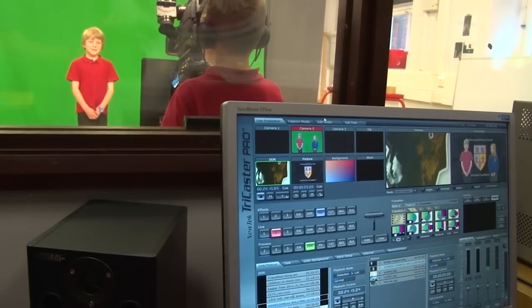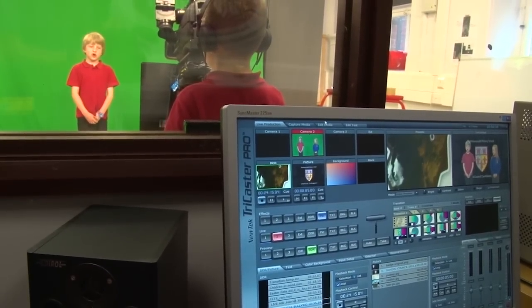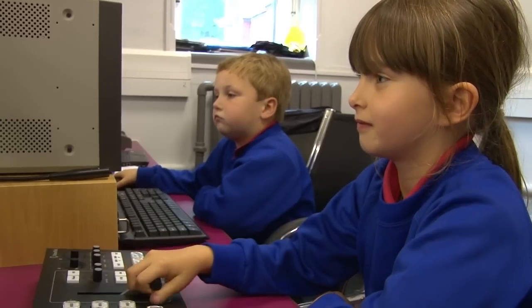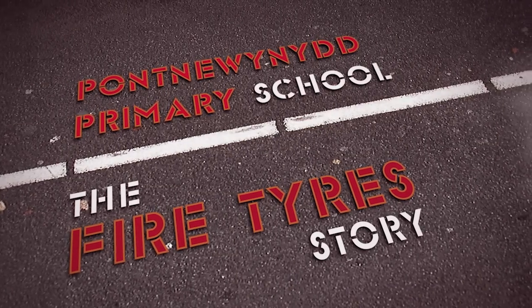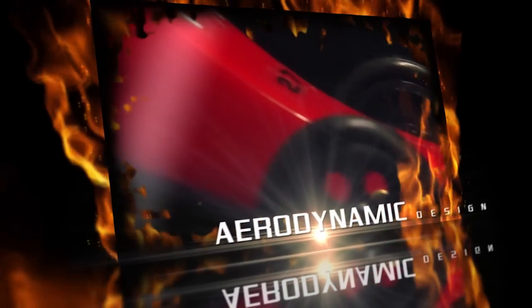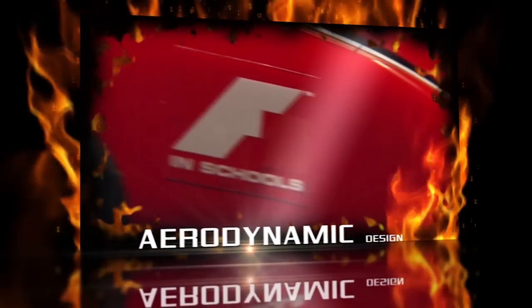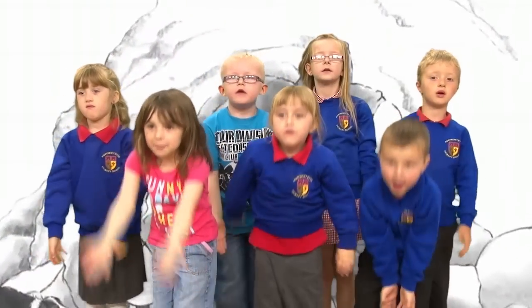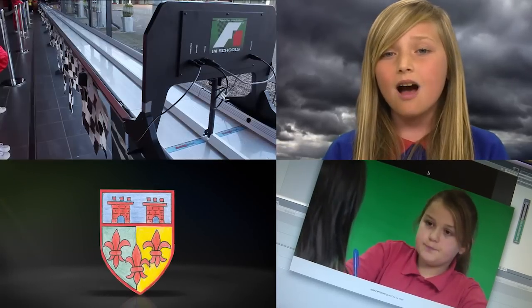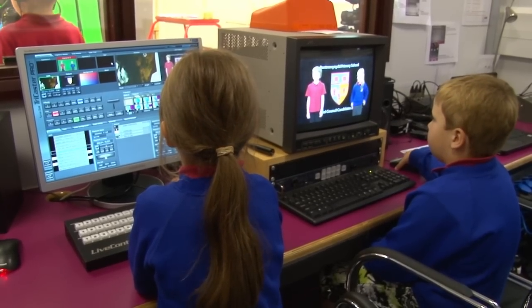This is our TV studio. This is such a special resource for our school and it's where we make all of our TV shows. There are many children here who have said they would like to have a career in television because they have enjoyed using this technology and learning how to produce their own work. Did you know our last TV documentary won us an award at the UK finals of the F1 in Primary Schools Jaguar Challenge held in Coventry in June? This is seen as sector leading practice not only in Wales but has also won national awards throughout the UK. Isn't it a disgrace that you are prepared to take all of this away from us?